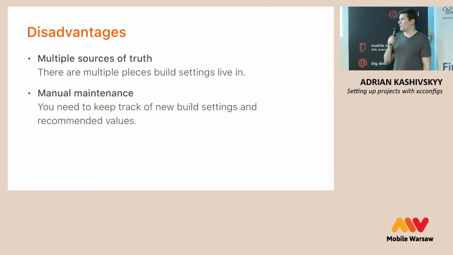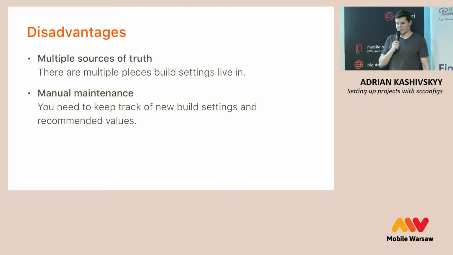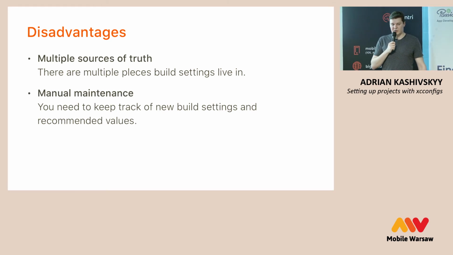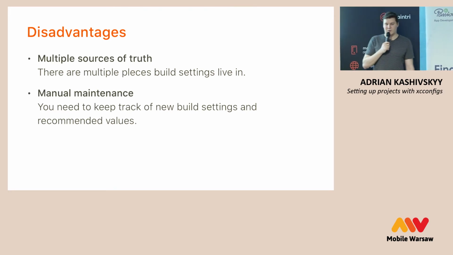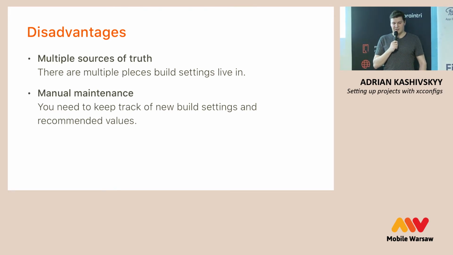And also, if you go with the first solution, which is to define all build settings in separate files, you need to keep in mind that you will need to maintain the default values Xcode sets. You will either be unsetting them or setting new defaults, and you need to keep track of what new build settings are coming in every version of Xcode or even the compilers, and what the recommended values are for all the build settings. And you need to keep track of that and do manual migrations basically for your files.